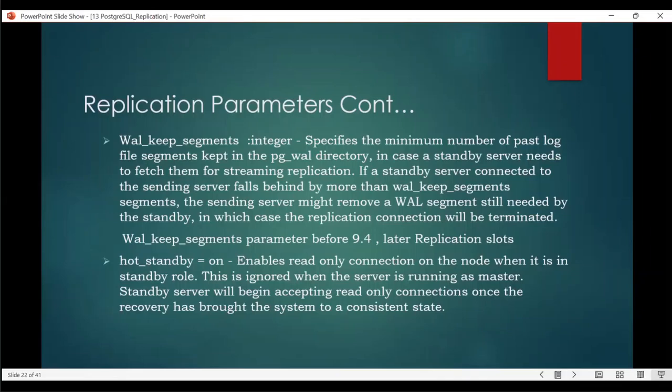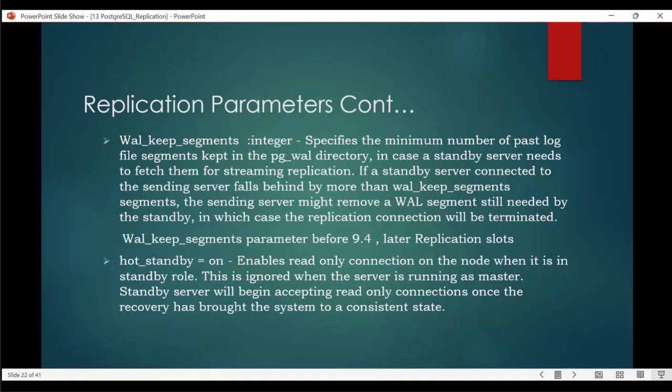We can specify how many segments to keep, so that if your standby is behind, the WAL files are protected and not deleted when your standby is lagging so much.